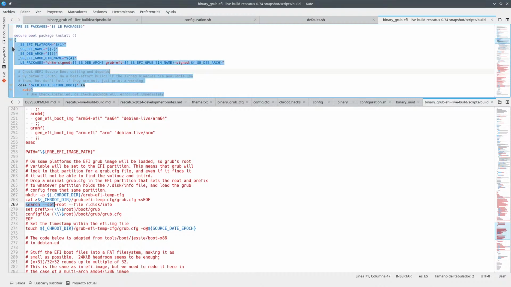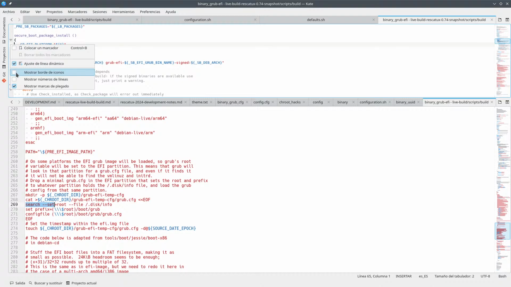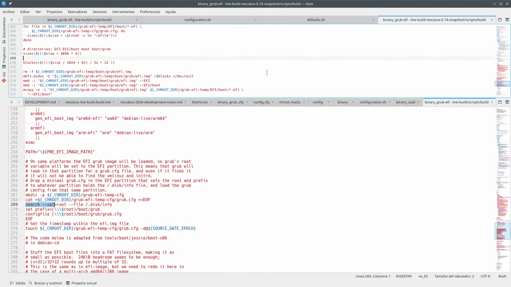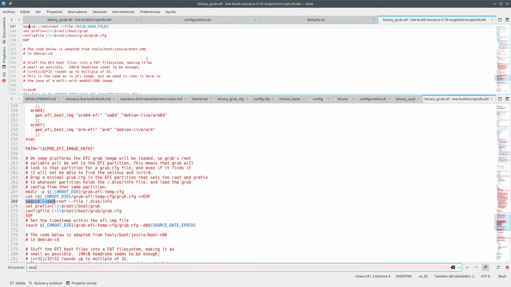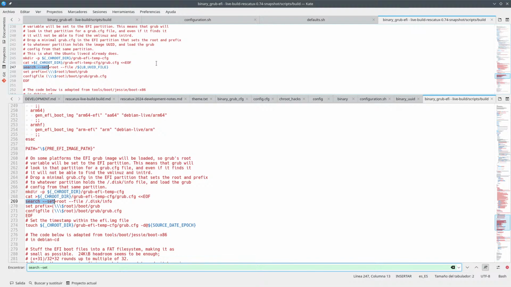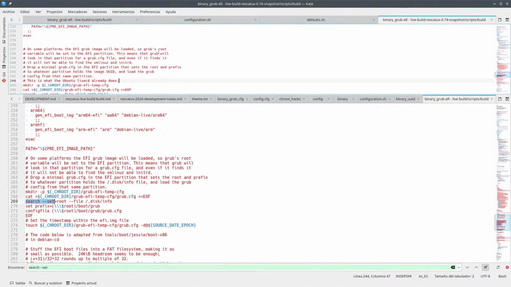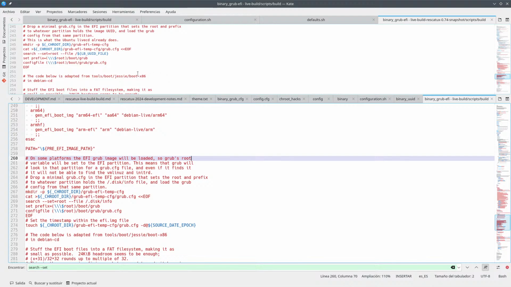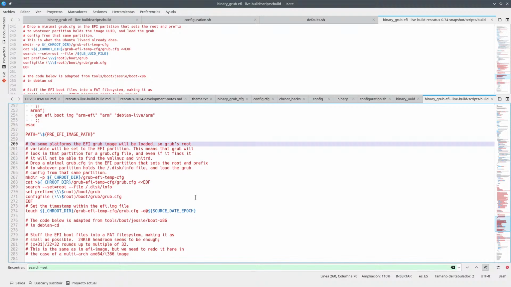Okay, so at around 269 we should have this thing regarding search set whatever, which is here, and that's it. I mean this thing here, which is down here. So this group EFI temp whatever.